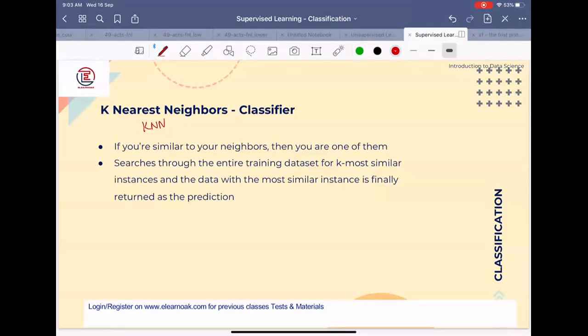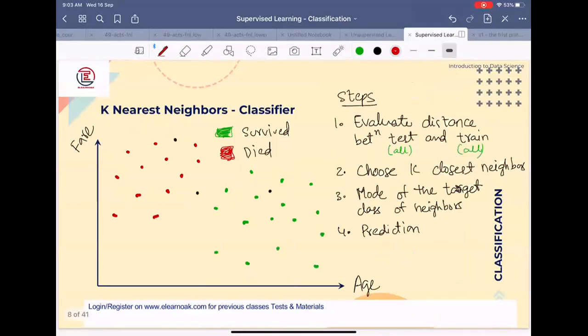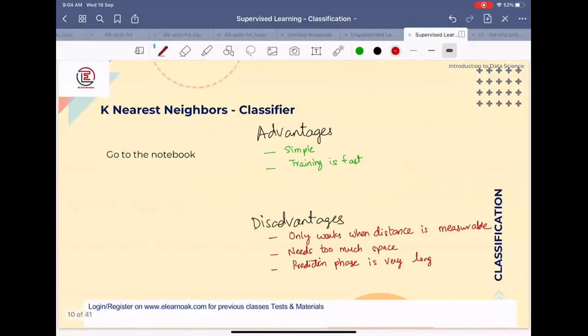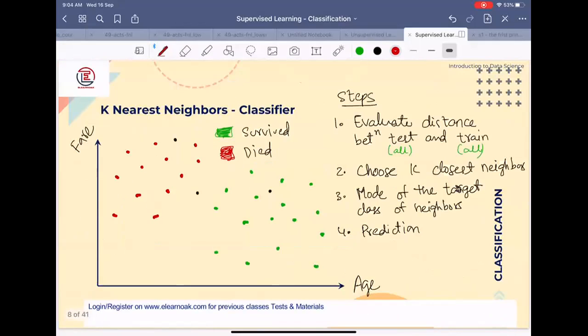In the last class, we went to some extent of detail into the KNN algorithm. We saw how the K nearest neighbors works. We saw the different steps to create K neighbors. We also saw the different distance metrics that are used to evaluate the distance, and some advantages and disadvantages of the KNN method. Let me quickly summarize what the KNN method is.